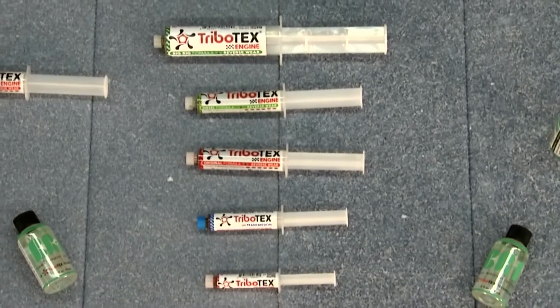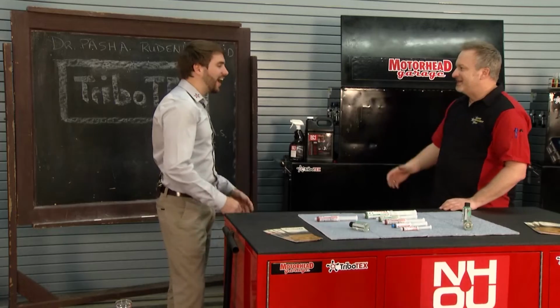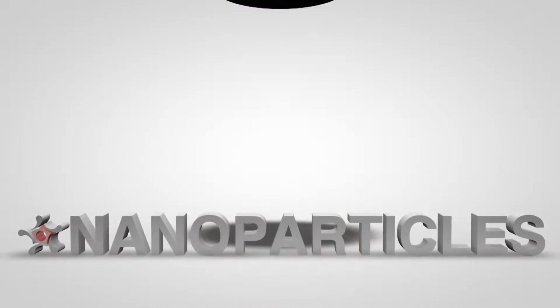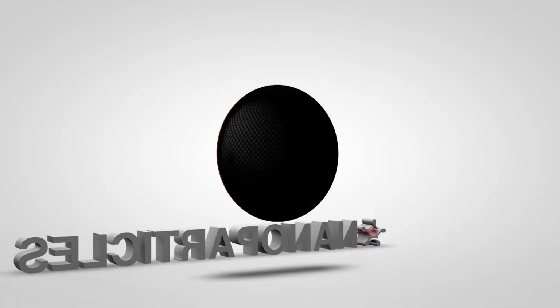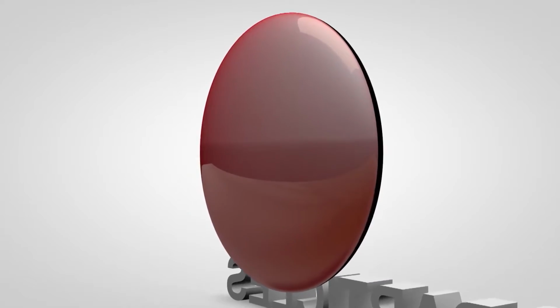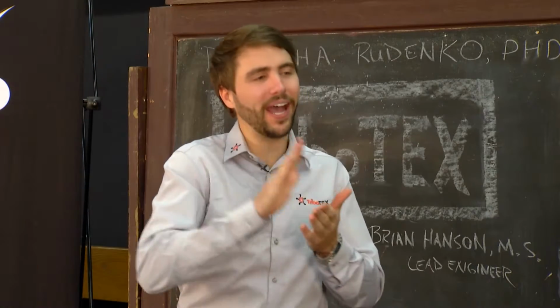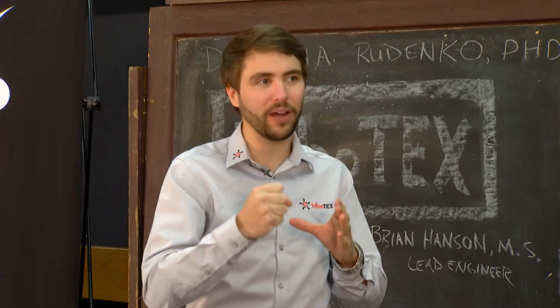Tribotex, it's kind of voodoo in a bottle. It does a lot for your car, but how it works is very sciencey. Yeah. And Brian Hansen, you're the lead engineer, so you speak layman too, so tell me how it works. All right. Tiny particles, nanoparticles, not even observable under a microscope. They have a sticky side and a slippery side. These sticky sides need a lot of force, a lot of impact to cause them to fuse to a metal surface. Once these particles build up layer by layer, they create a slippery surface, which reduces that friction or impact that is used to apply it. So they only build up as much as they need, only where there's enough force.